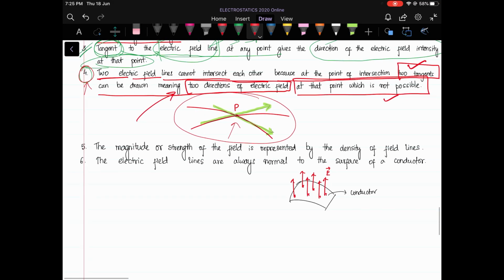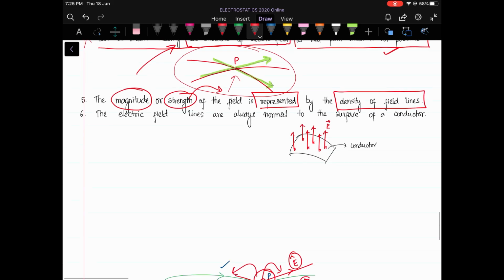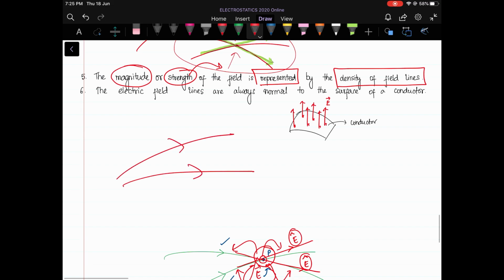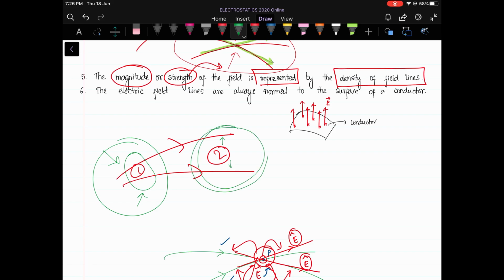Next important point about these lines is that I have shown you that the magnitude or the strength of the field, whether the field is weak or strong, can be represented by the density of your field lines, that means the crowdedness. I've shown you that if I have this region 1 and region 2, clearly you can see here the lines are very much closer to each other. That means this region 1 corresponds to a stronger electric field, whereas these lines which are far apart, that is in your region number 2, the electric field here must be weaker or smaller. The meaning of stronger and weaker electric field, I think you have already learned it, so I'm not going to talk about that.